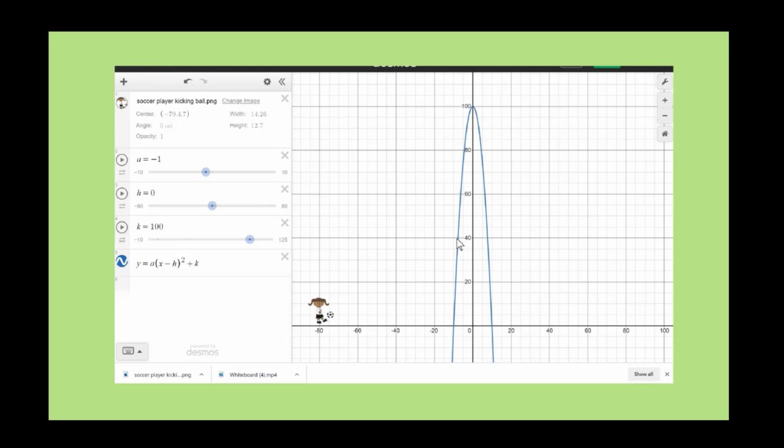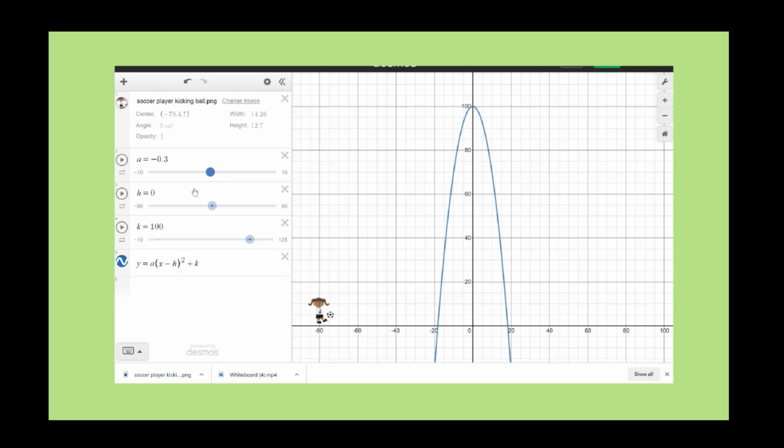Now, given that this is our a term, it means we need a vertical compression to widen it out to where it goes out to about here, which is negative 75. And so what I'm going to go ahead and do is start changing the a fraction-wise. Instead of playing with the sliders, I could play with the sliders and see what happens when I go between 1 and 0. You see it getting wider, but it happens really fast because once I hit 0, it's flat.